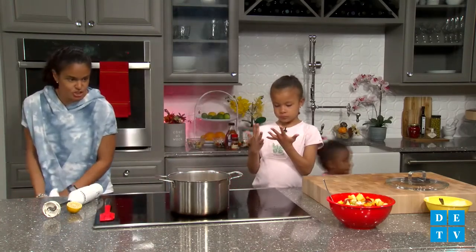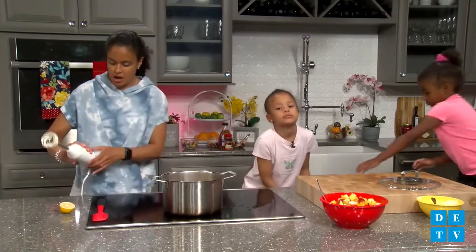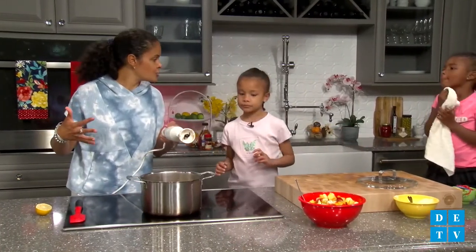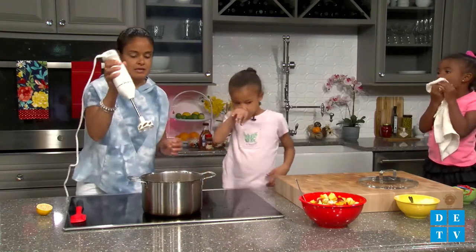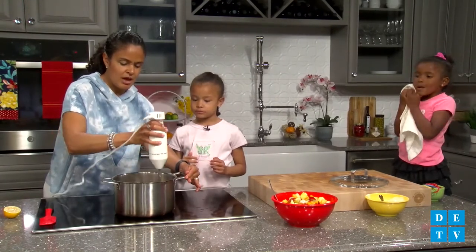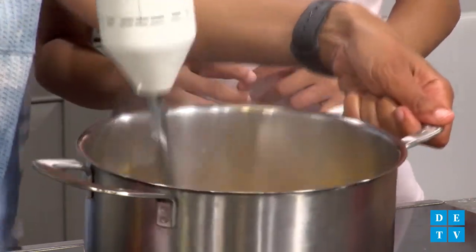We're going to get it smooshed up like applesauce. So we're going to take our immersion blender. Remember like I said, you can use a food processor. You can put this in a regular blender. But the reason why I like an immersion blender is because I can just keep it all in one pot and not dirty up additional things. So stick it in on low, and we just start to smush the apples. It sounds like a weird noise.